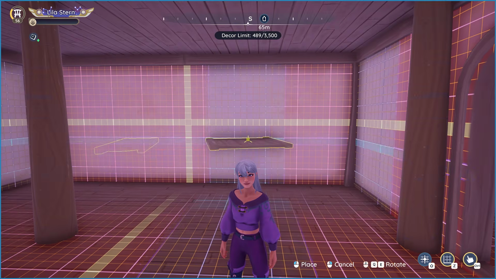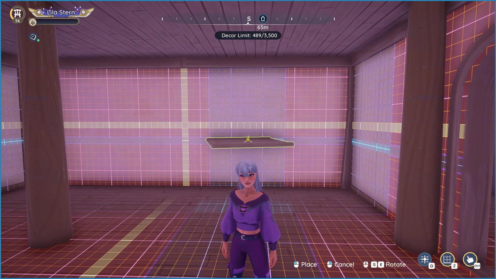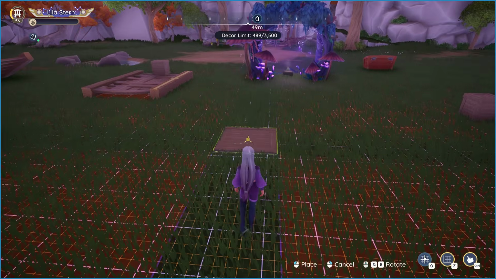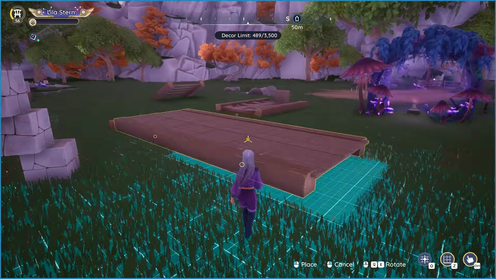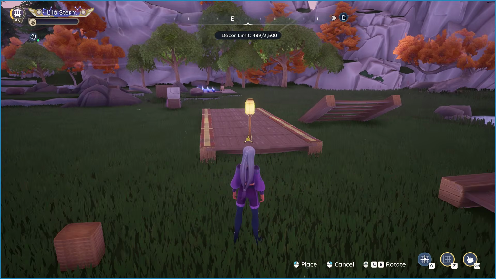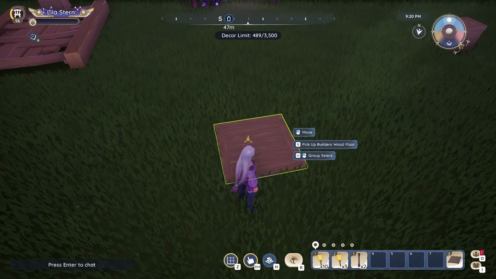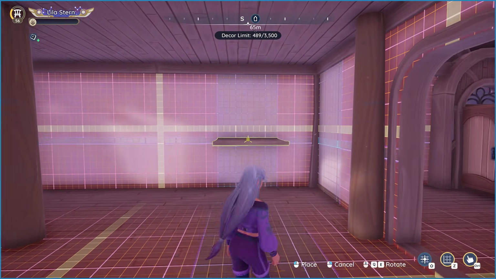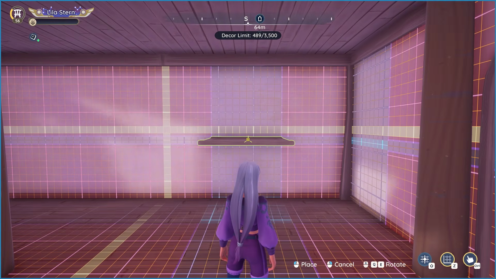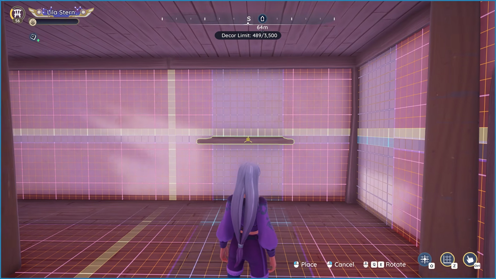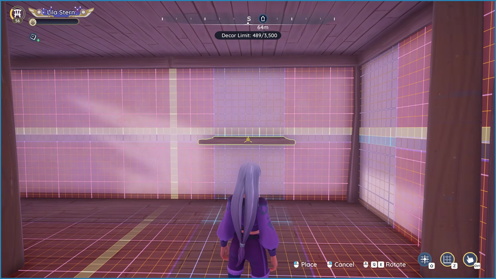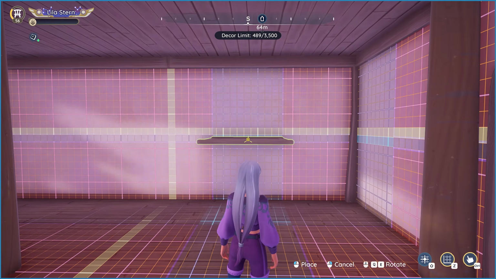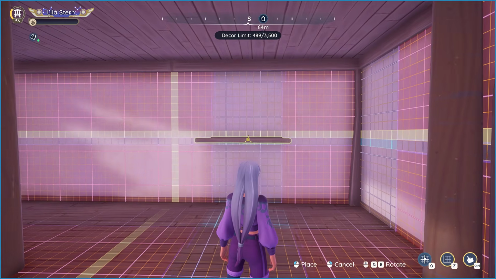Come into the large room, make sure we're turned the right way. I should have done that while we were outside. Let's see. Multi-select, or I'm sorry, pick that up and cancel place it out of the way, and then pick up your piece. And then where you want to put this is the square right below the yellow line, and more or less centered in it, since this does slide around.